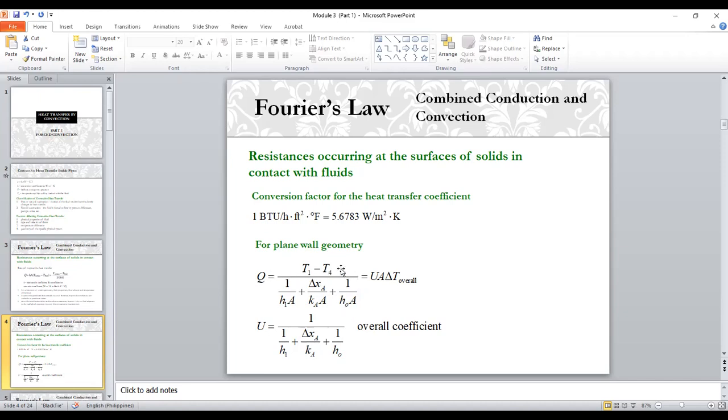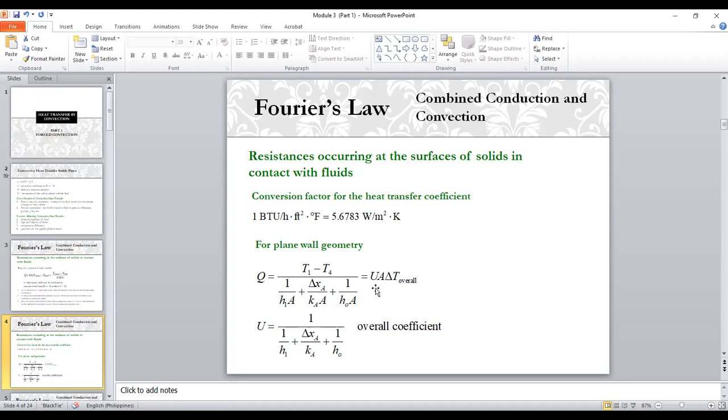Your numerator is your driving force, the difference in the temperature. So this must be inner temperature and outermost temperature, T sub 1 and T sub 4. Anyway, you will have a particular sample problem which will illustrate the use of this particular formula, in which you have accounted for both conductive and convective heat transfer.